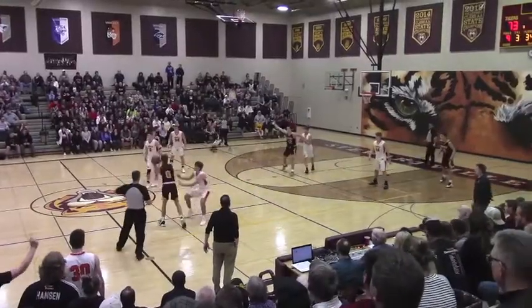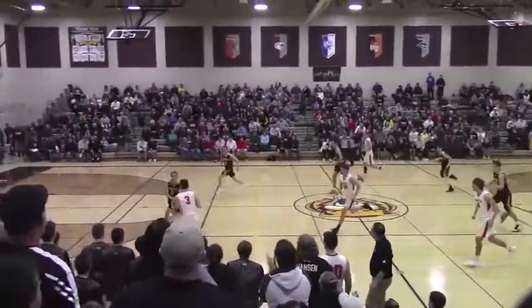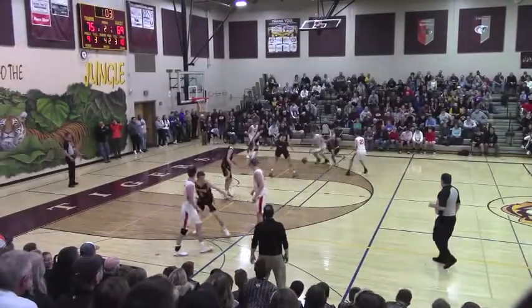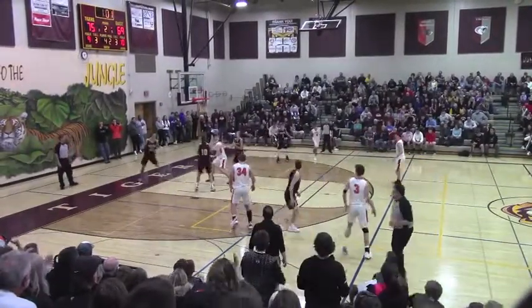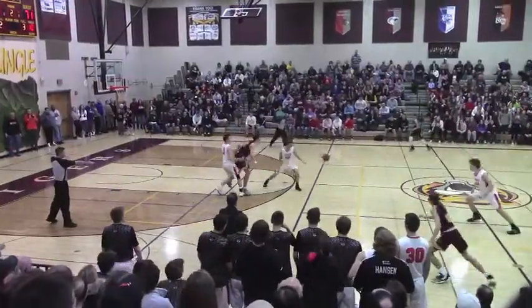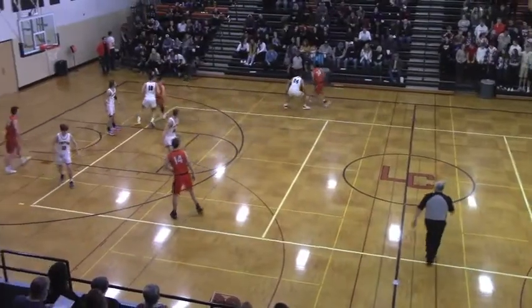With a minute 43 to go. Matsky steals the ball away from Will Shutter. Minute 6 to go. Here is Rollers. Justin Rollers off the glass and in with a minute on the clock. Hit it across, and they don't. They turn it over. Here into the front court for Lake City.